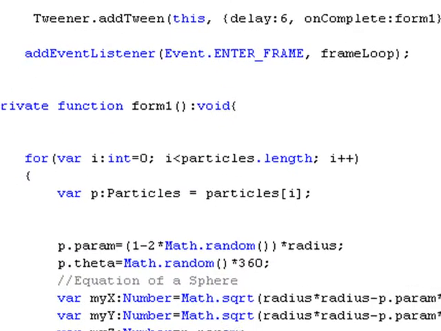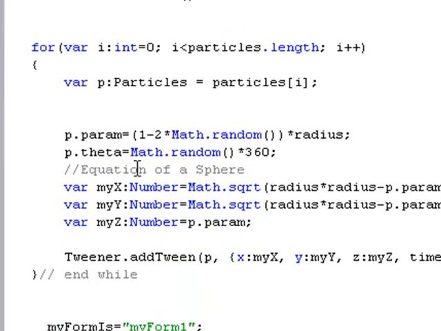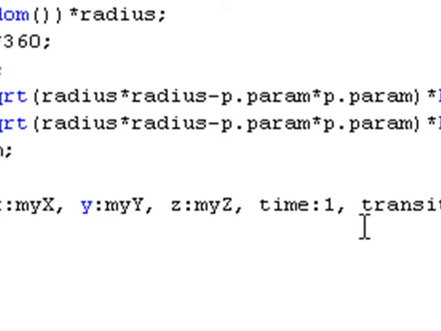So here's my first form, which is a sphere. That's basically just an equation of a sphere, and it throws all the individual particles as it ticks through them into that sphere. So it's going from where they were, the P position, to the new positions X, Y, and Z.